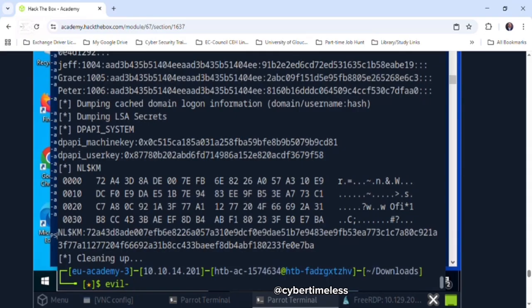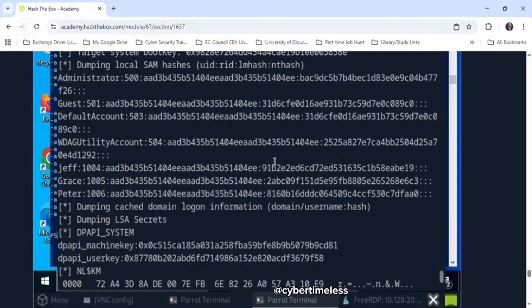So the command is evil-winrm -i, then the victim's IP 10.129.203.122, and then -u, the username administrator, and then -H, the hash that we just found, which I'm going to copy and paste.